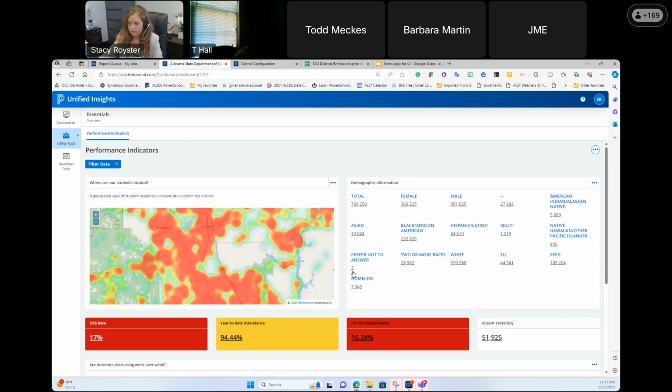This right here is an issue. There was a glitch in PowerSchool a while back that accidentally put a "prefer not to answer" that's on the staff page on the student page. And they did it just long enough for a few districts to actually enter that on student data. So if you have any students with this "prefer not to answer," you need to click on that number so you can see who the names are, and you need to go through and add those in there.